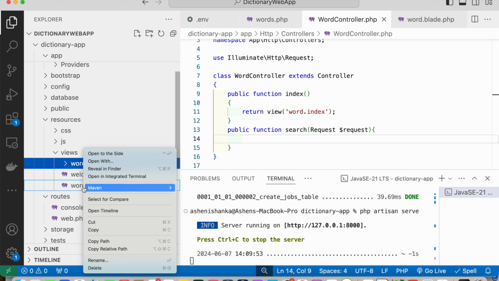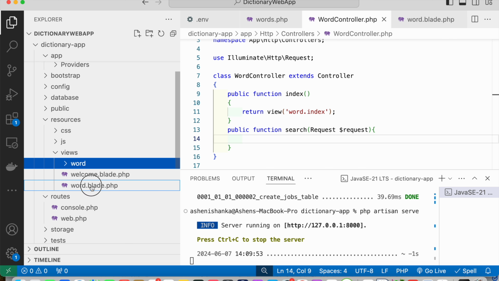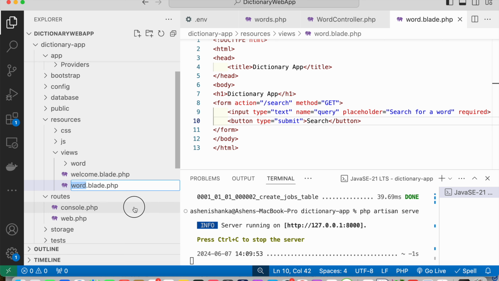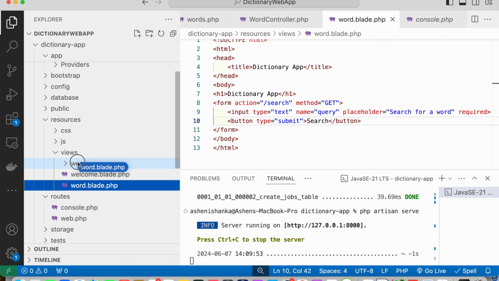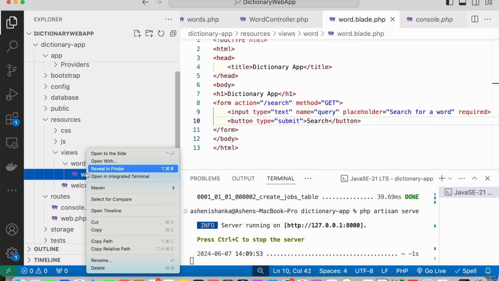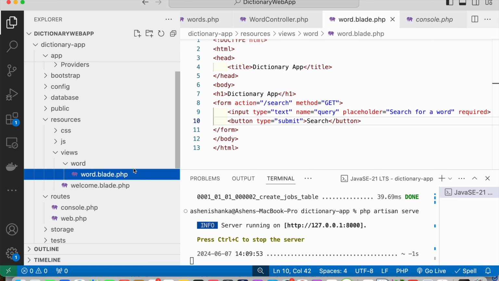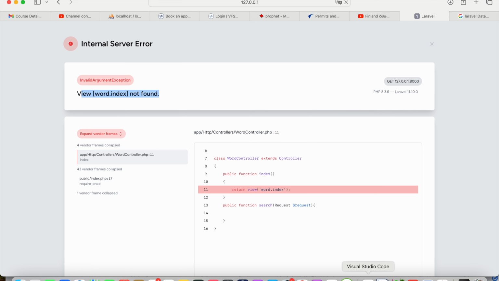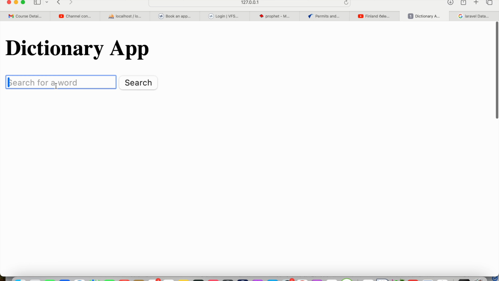Then I can move this word.blade.php to the word folder, and finally rename it to index.blade.php, then run the page again. Now we can see this is the web page.